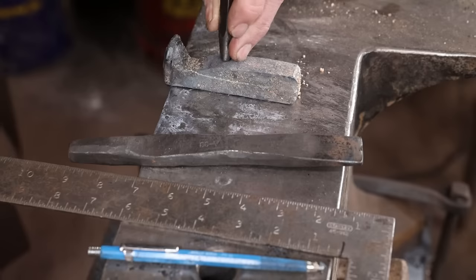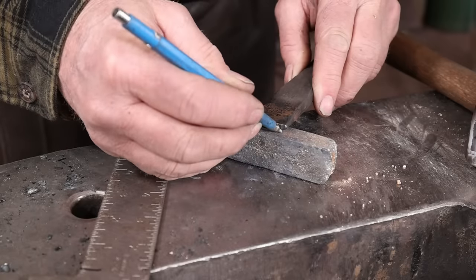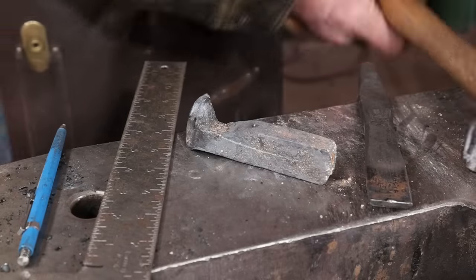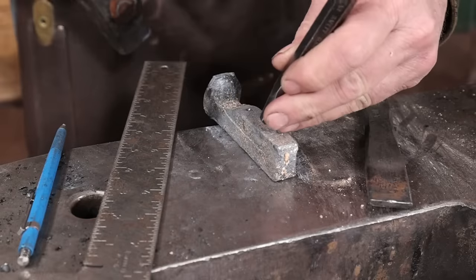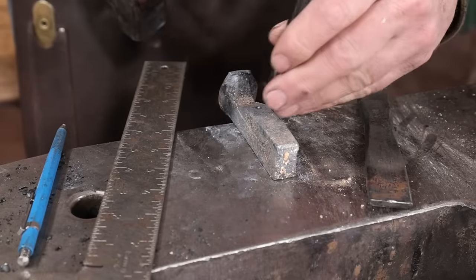I let this cool after welding so I can lay it out nice and evenly. Then I'm going to go ahead and drill a couple of holes at either end of where I'm going to punch the eye. This really helps guide the punch, provides a path of least resistance, and helps guarantee more accurate results.